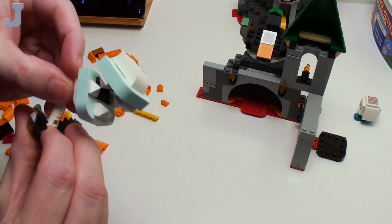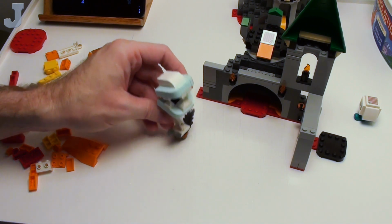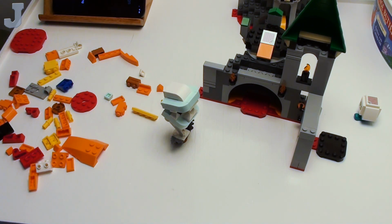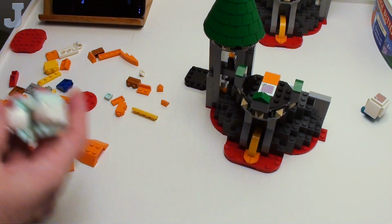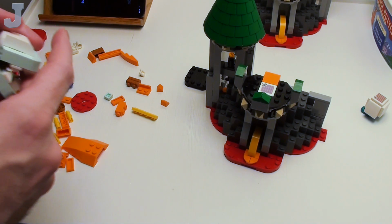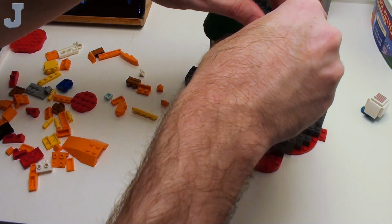Okay, you want to swing it like this. That's what it looks like. And then, and that's it. And then it gives me an animation. Okay, so this thing here, and I'll show you how this works, okay, I don't need to see that ugly arm anymore. All right, so this just sits on here like this.